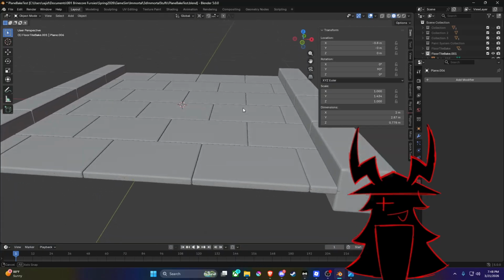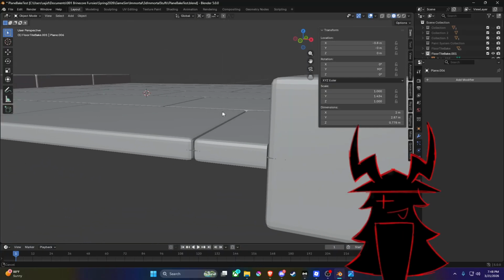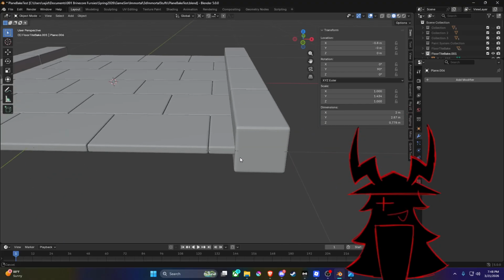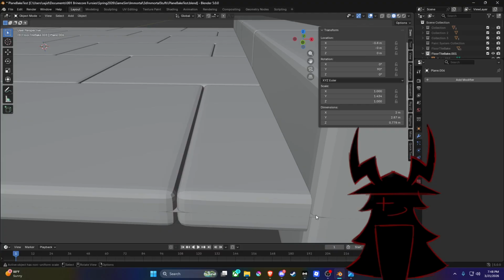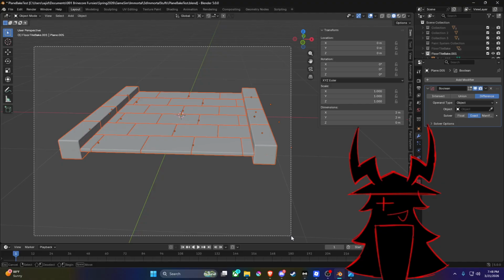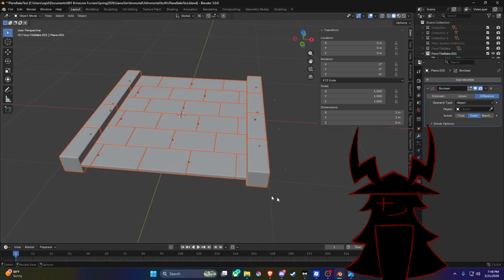And just go into this mode just so I can, yeah. And now we're going to select this, shift, select everything, you know, minus a few things that we don't want, right?